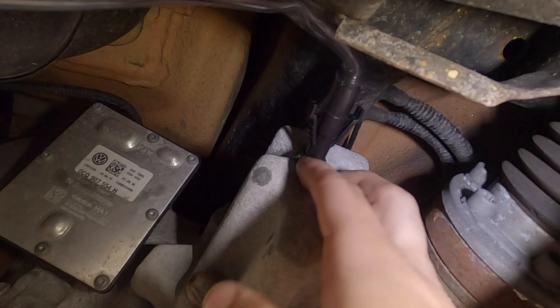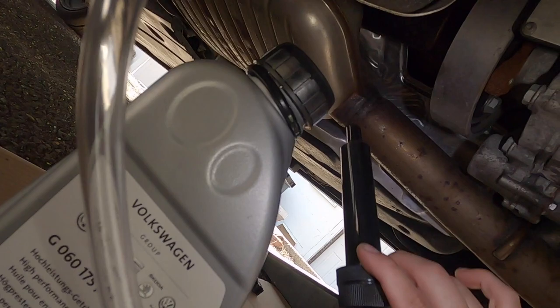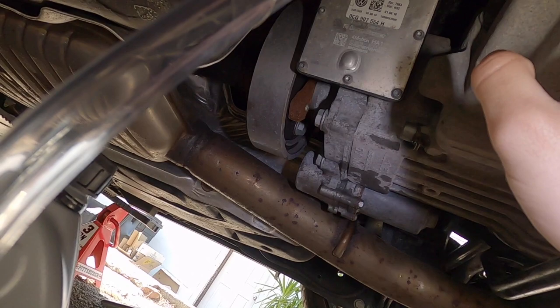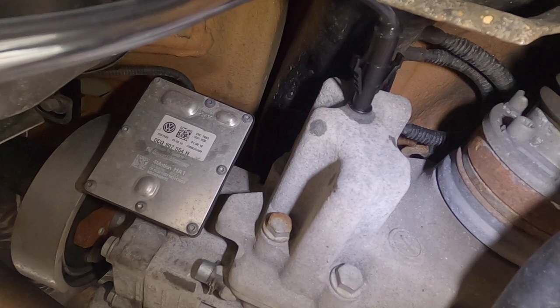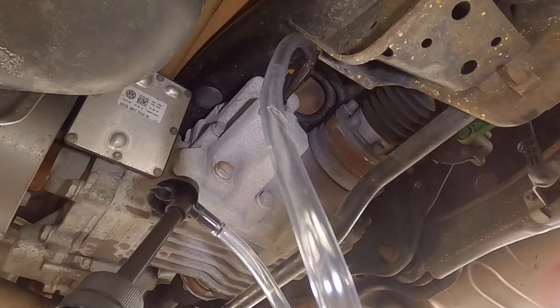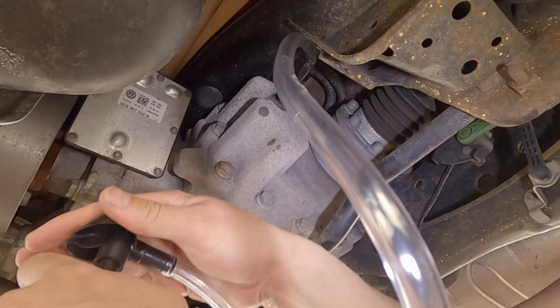As you can see, the end of the little hose goes right into the fill hole — that's why this pump is perfect and it's only six dollars at Harbor Freight. We're going to put the pump end into the bottle and pump it up until fluid starts to leak out. When it starts to leak, pull it out, let it drain a bit since it'll be slightly overfilled, make sure you have a pan under, then start the car so the fluid circulates. After about a minute or two, shut the car off and top it off.